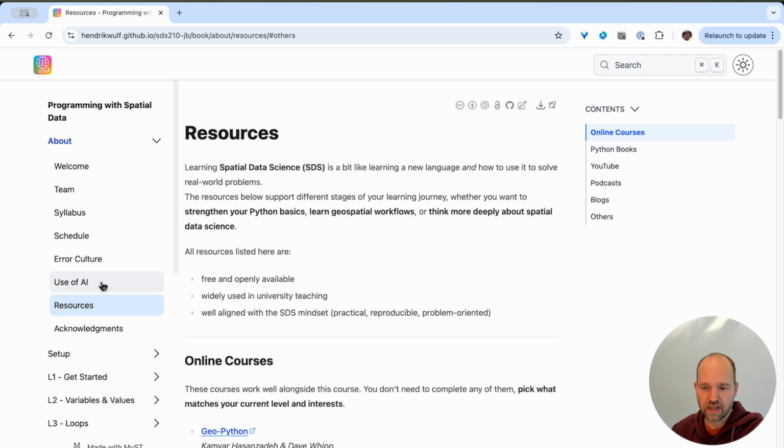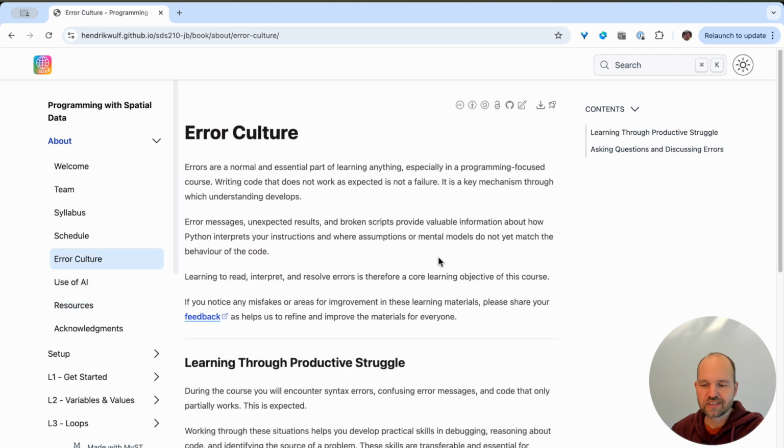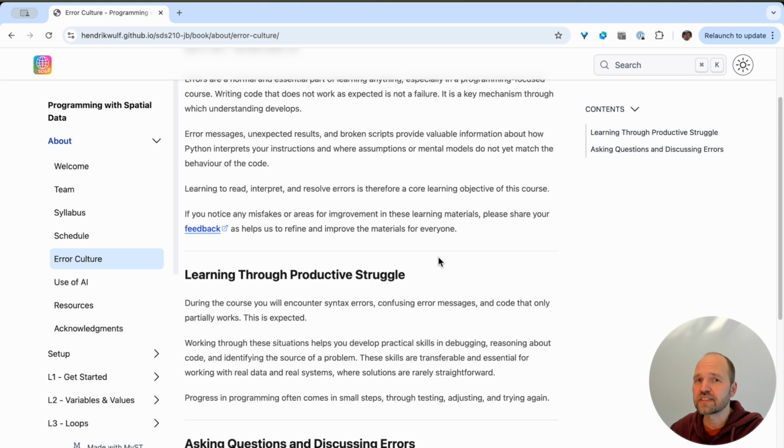What I would like to highlight is our error culture, because this is quite often misunderstood. Quite often we have the assumption that we need to come up with a correct answer. This is not the case here. We don't expect that you have all the right answers. Our expectations are more directed to learning.